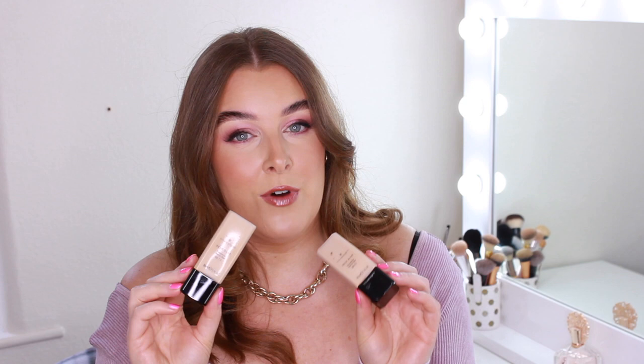I've got another La Roche-Posay Toleriane Fluid empty — showing how long this bag has been on my side! I have two empty foundations — the Illamasqua Skin Base is my absolute favourite for my kit because it works on everybody. You can wear it more sheer or build it up for full coverage. I've used up shades 6.5 and 7.5, which are my most-used shades — I've got nearly every shade in the range now. I'm looking to introduce the NARS Radiant Longwear as well, but if you're starting out this is a great one.